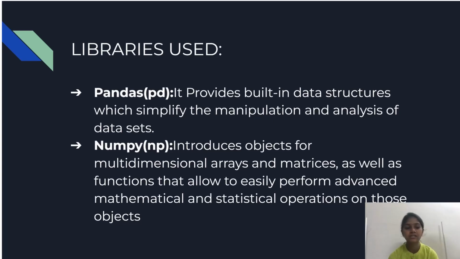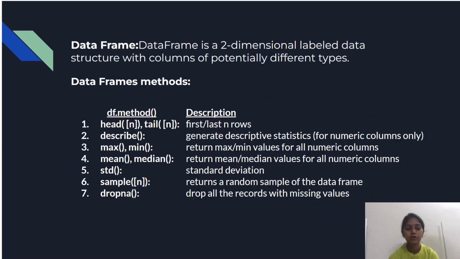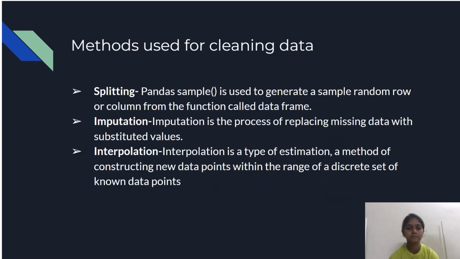Pandas has a built-in data structure that makes manipulation and analyzing data collection easier. NumPy introduces multi-dimensional arrays and matrices as well as functions that make complex mathematical and statistical operations on these objects simple. About data frame. A data frame is a two-dimensional labeled data structure with multiple sorts of columns. These are some of the methods of data frames shown in the slide.